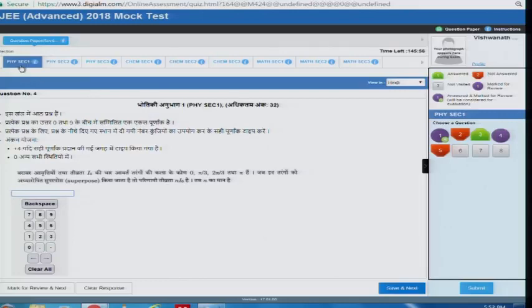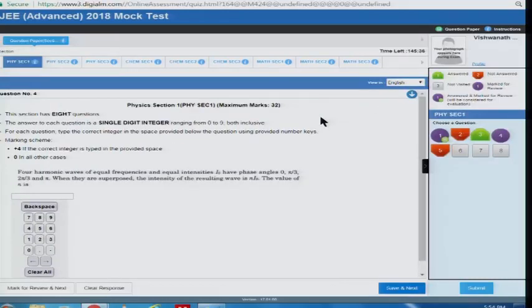So, it talks about I am in physics section 1. So, Bhautiki Anubhag 1, physics section 1, Adhiktam Ank and all the things including the instructions, including the question paper stem and all will now be displayed in Hindi. If I want to toggle back to English, I just once again click on that and choose my language as English and I am back to English here, right. So, at any point of time one can actually switch between these languages, Hindi and English.